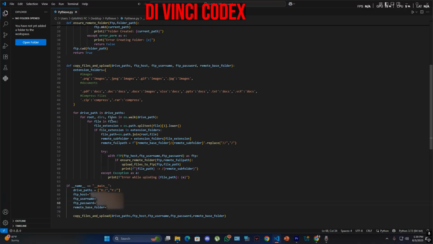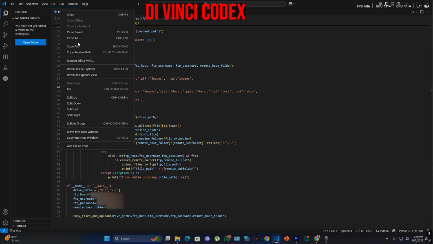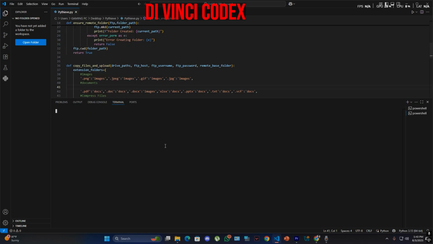And now I will try to run this script, and we will see if it is working fine or it will give us some error. So I will first copy the path, go to the terminal, and I will type python and double quote, and here I will paste it and press enter.